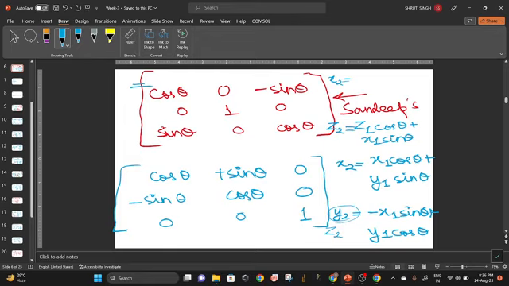Here, mixing means, see here we have elements like cos theta, sin theta. No mixing means only one column will have some value and the other two values will be 0. But here two columns are having some value. It means it is a mixture of two coordinates. So z2 is a mixture of two coordinates, z1 and x1 both. So this is called mixing of coordinates.